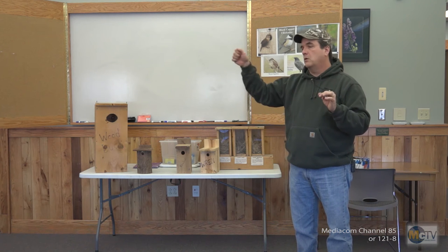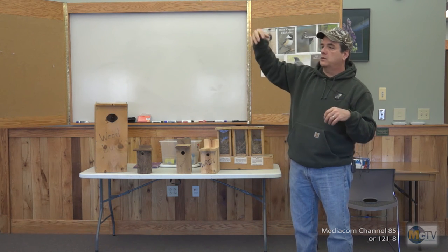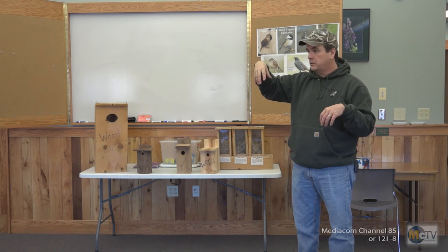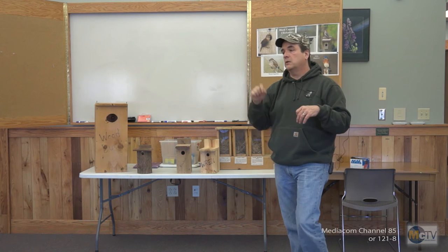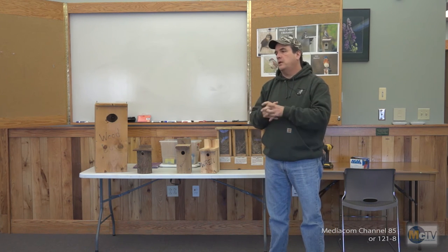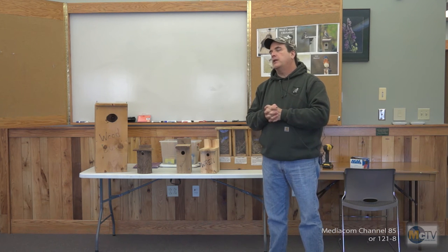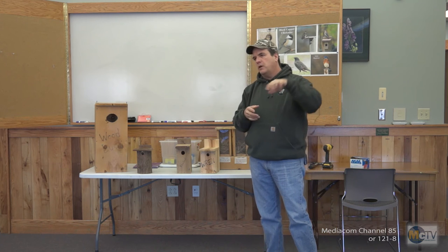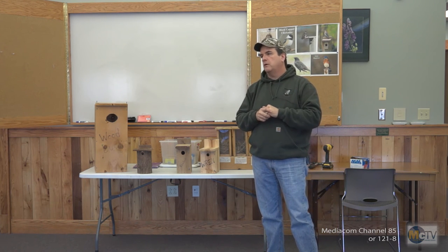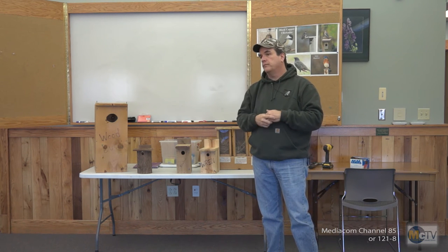Again, don't just go and nail it to a tree. Don't get it close enough to an overhanging branch where a squirrel can jump, because squirrels don't just eat nuts. They'll search out little birds once in a while. So no, they don't need that expanse. What about Wilmette in town then? At the edge of town, if you're on the edge and you have a larger yard, they can be around. The more centered you get into town, no.